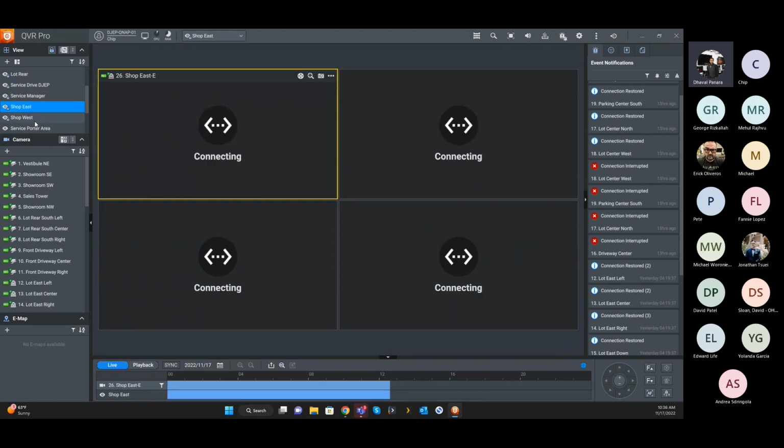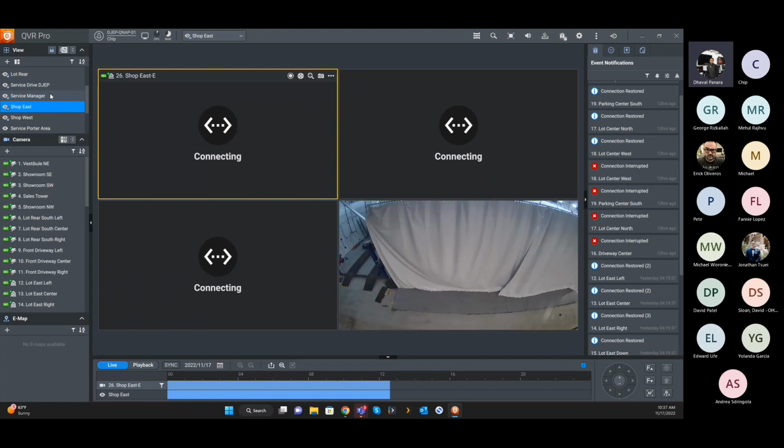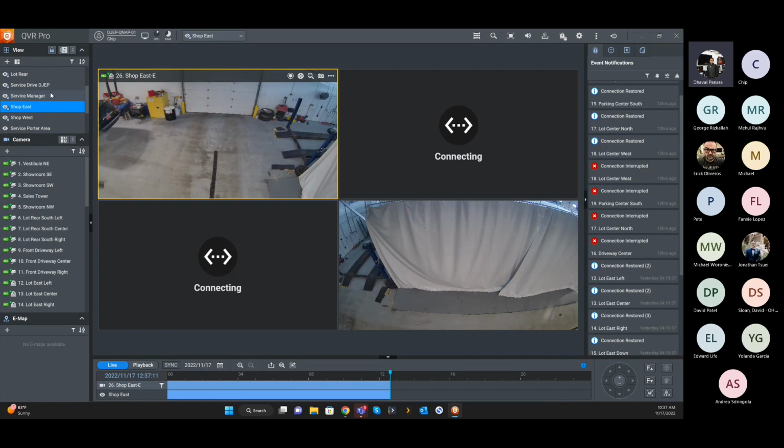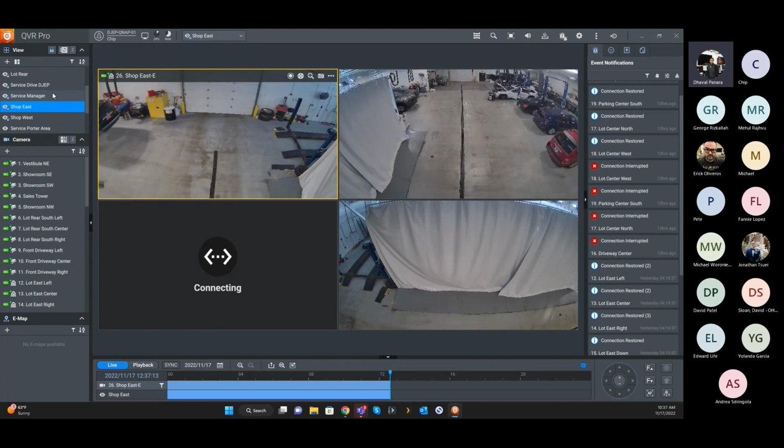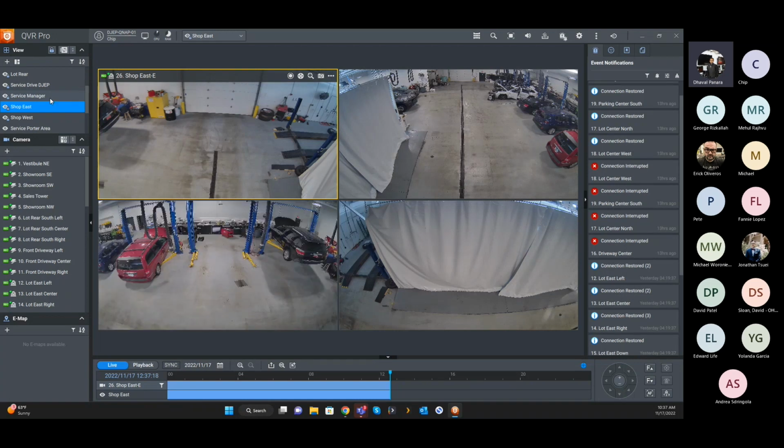You can see different types of views, and you can lock them as well, so nobody can change that view. And then you can provide this view to each individual user as well. So if there's a service guy that's looking at just the service cameras, he can just view them, and you can also stop them from playing back as well. You can create a special view for him, and he can only view that particular view. And he also cannot change it.